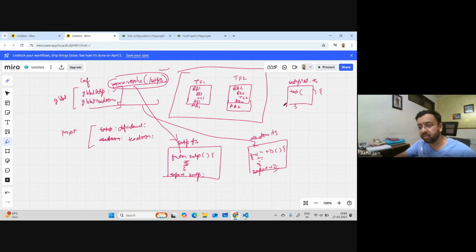A normal test case, the way you are creating it here. You will write everything you want to do on the UI in this test case, as a setup step. So this setup file has this test case, and what you will do is first of all create a separate project with the name setup. And you will give the file here, to run this file over here.